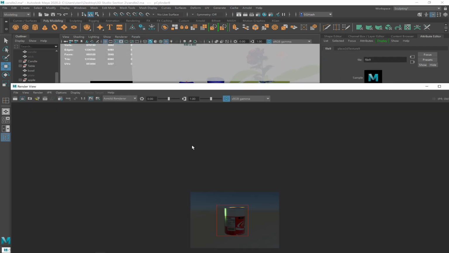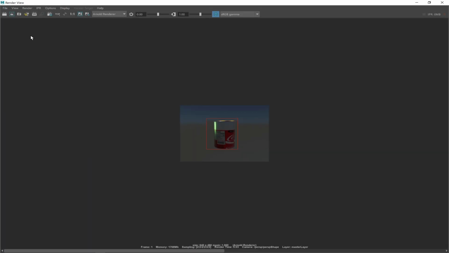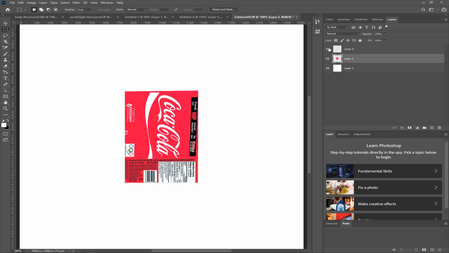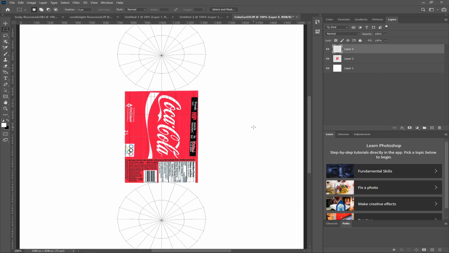Let's check. We go back to the render window. Obviously, that's wrong. We know it's not an orientation issue. So now we'll use render region again and hope that your camera didn't move. Hey, look at that. Now I'm getting more of the results that I want. I don't think I want the label there either. But hopefully this is making sense, that what you want to do is adjust the image against your UVs. And if the UVs aren't working, then make better UVs. That's the best advice I can give you as far as that's concerned.